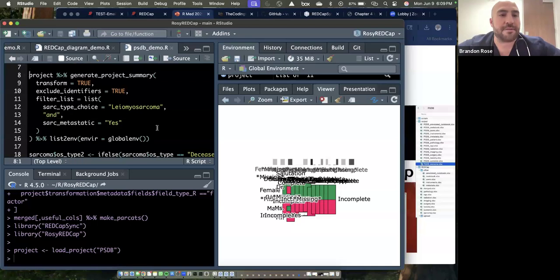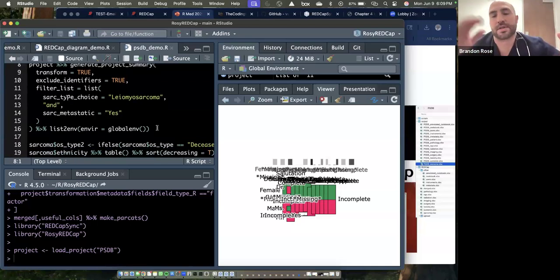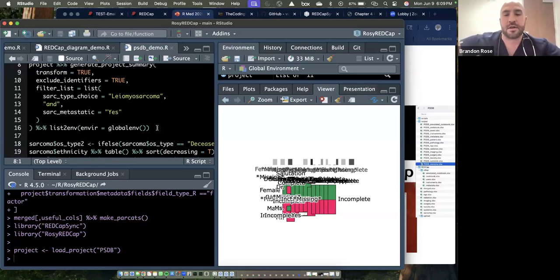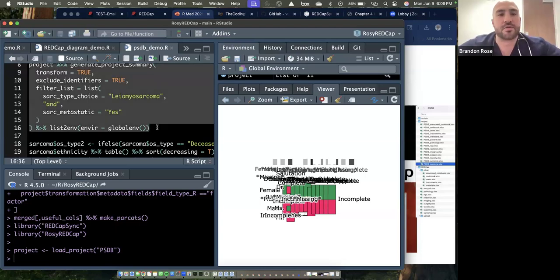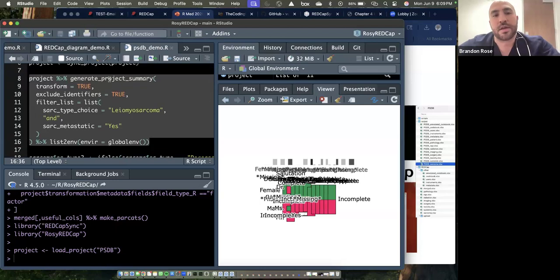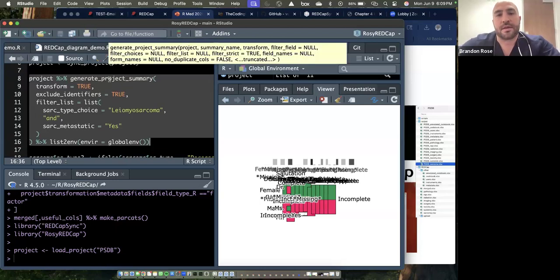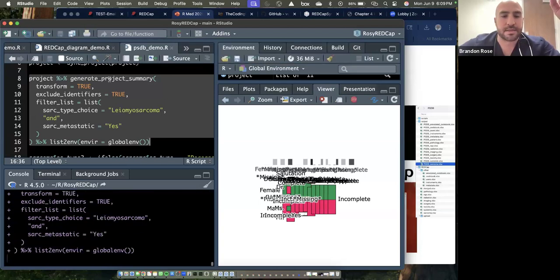And if you ran that filter, you could either create a summary where this goes to an Excel file and you don't deal with it in R, and that's part of the sync process. But if you just wanted to generate it in your environment, you can actually drill into the function that generates the project summary. It can completely work with just project and the summary name if you've already set up one. But if you don't provide that, you can just manually generate these things.